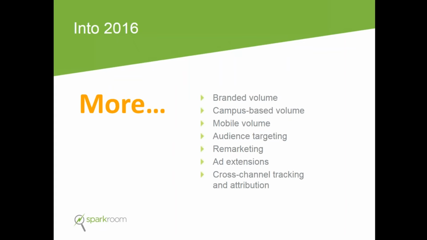And finally, more cross-channel tracking and attribution. So the performance of search campaigns is impacted by every other marketing channel. So it's not surprising that our brand impressions spike as brand awareness campaigns are launched. With ROI so closely scrutinized, we expect to see tracking initiatives take center stage in 2016 as schools establish and evaluate key performance indicators for online and offline channels. Higher education institutions will be looking to map a prospective student's path across multiple channels, and will use this knowledge to develop and execute cross-channel marketing strategies.